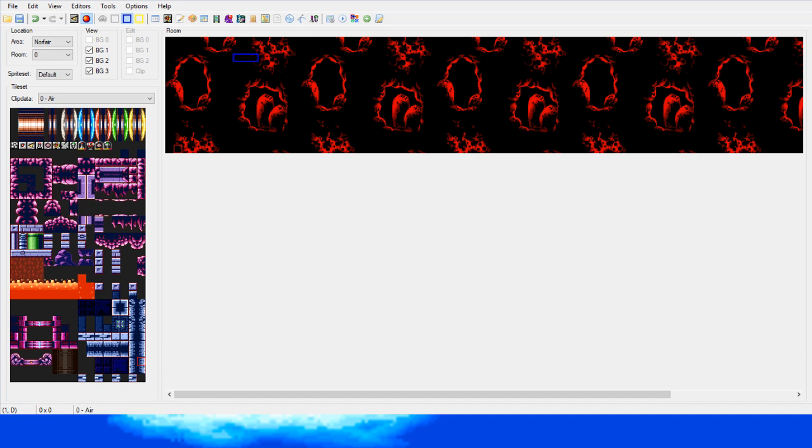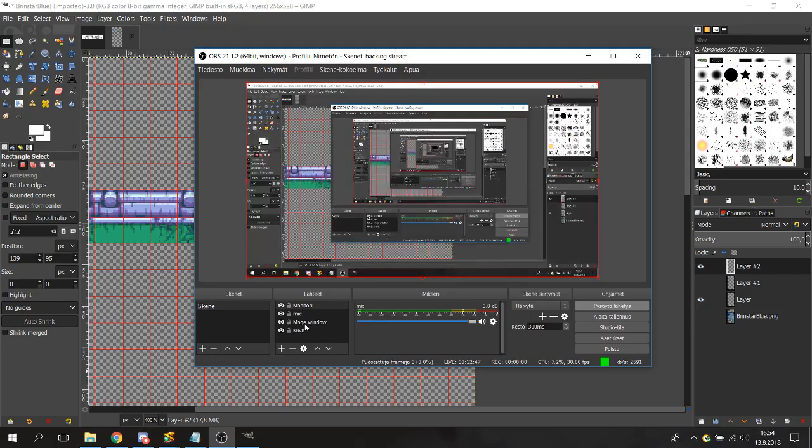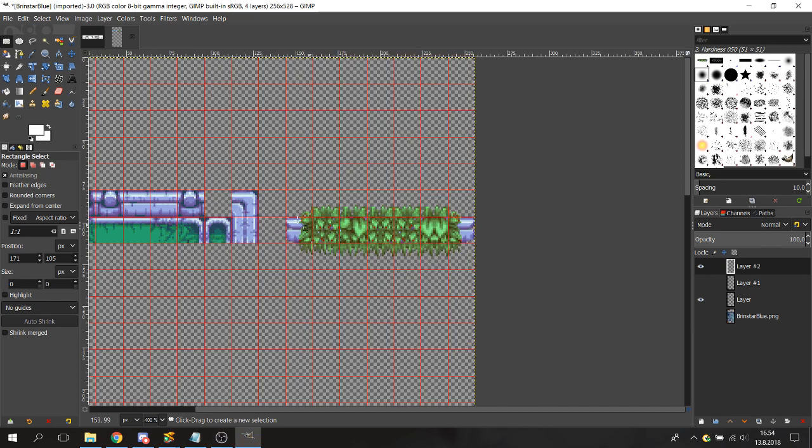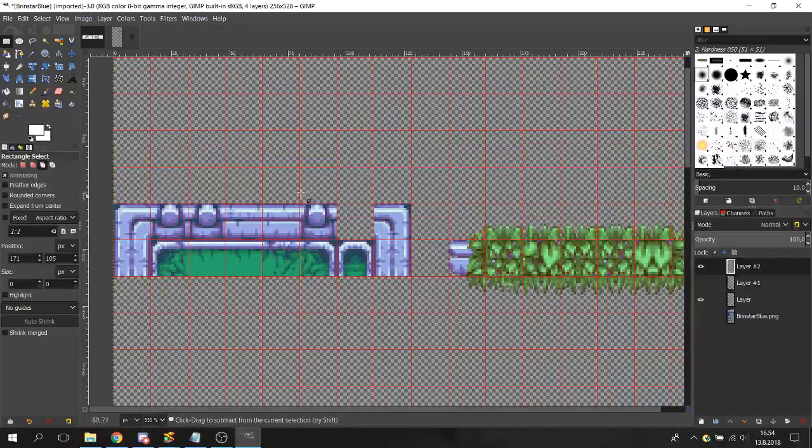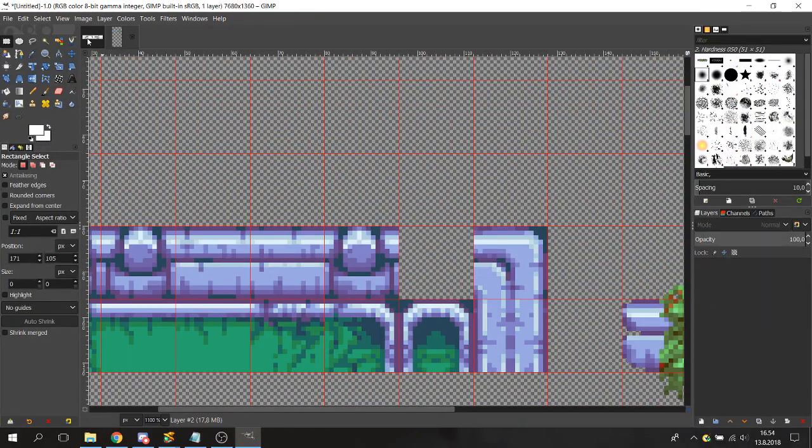Hello. Now it works, and now the mic works. Yeah, I just noticed that. It was because my mic wasn't... The Discord didn't pick up my mic.